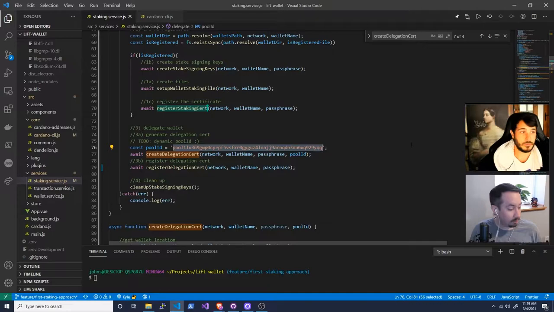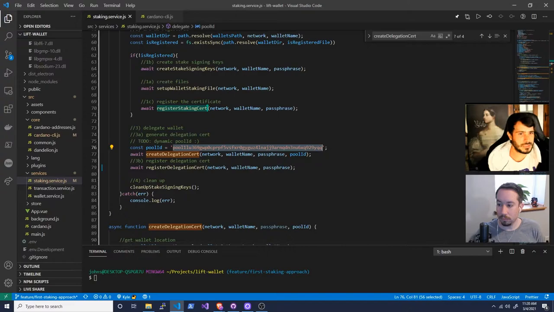Since we are going from the minimum info provided by DBSync to delegate, that's what we get. In further sessions, we could build on top of what DBSync offers and create a local database with metadata, which is what the SMASH server does. We could go the other road and grab ADAFolio portfolios, but since what we want to do is show from the bottom, from the low level, how to do things, this is what the DB provides.